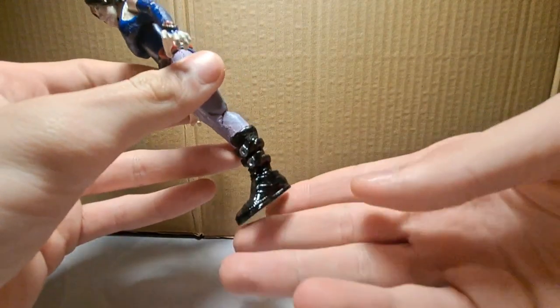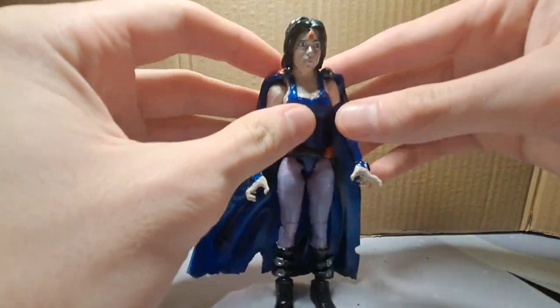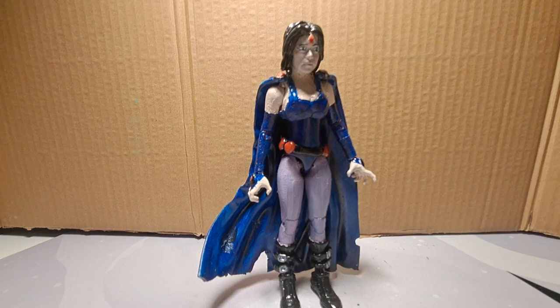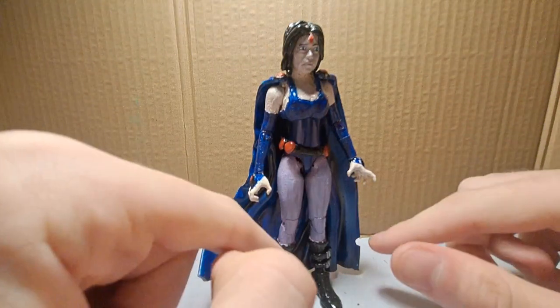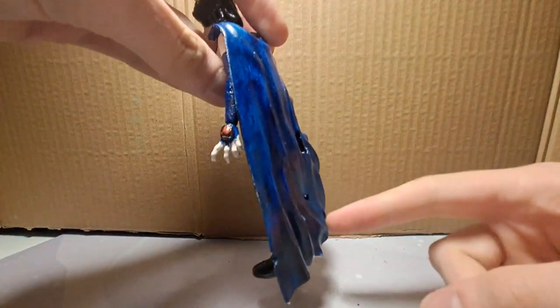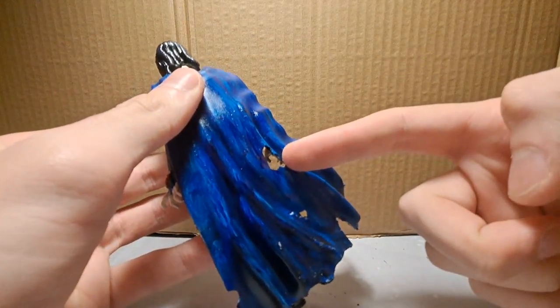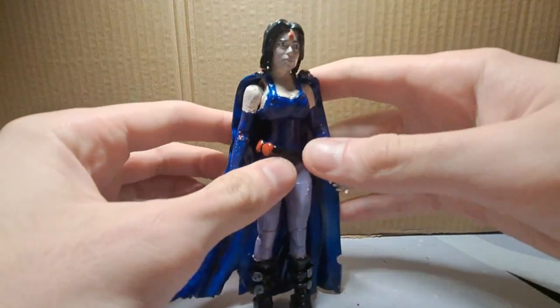The boots I also like — this is where I used the She-Hulk shoes. You can tell they're a little big, but it fits the new goth-emo-punk girl aesthetic you see all over Instagram and TikTok. I don't use TikTok. I think this is a good version of Raven — I like it, I wouldn't change anything. I would get a hood but I currently don't have one that fits over that big head of hers. The cape is from Moon Knight — I went to town on it. This is where I cut my finger, actually — I stabbed it while drilling that hole. But yeah, a custom that I'm proud of.